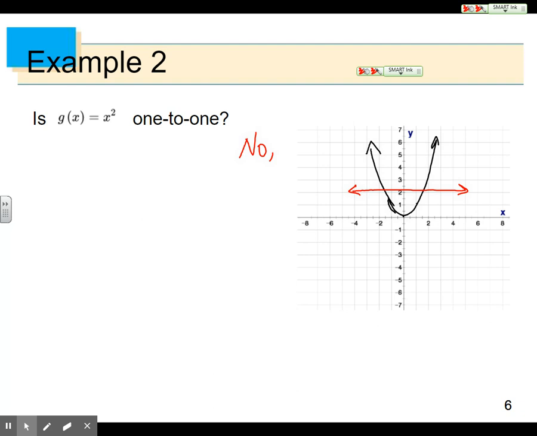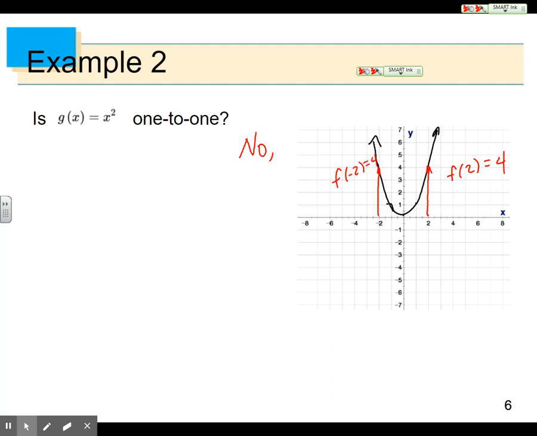No, this doesn't work. It doesn't work at all. Let me show you using that function notation why. This value right here at -2 looks like it's mapping up to, I don't know, I could have drawn it a little more specific. Let me draw it a little more specific. Boom, boom, boom. -2 to the 4, plus 2 to the 4. There we go. As you can see, this function value right here at 2 is equal to 4, and the function value right here at -2 is equal to 4.